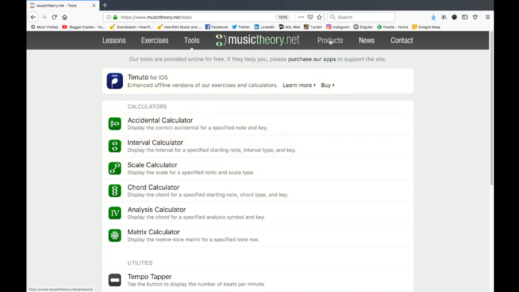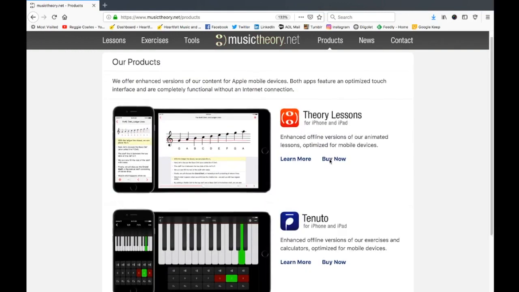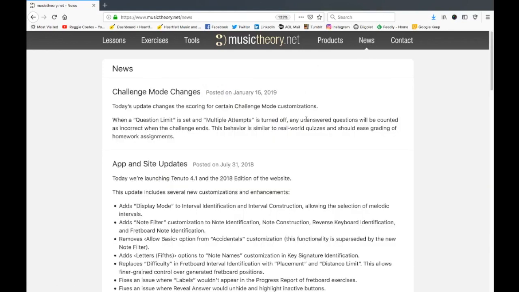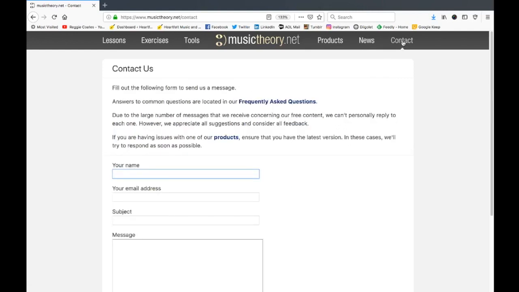And over here under products, it makes it so you can easily get to the theory lessons and Tenuto to be able to purchase them. Also, news gives some updates of what's going on, and then you can get a hold of the people who make this musictheory.net and ask some questions, and they can be interactive with you.